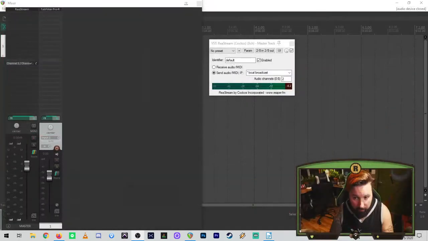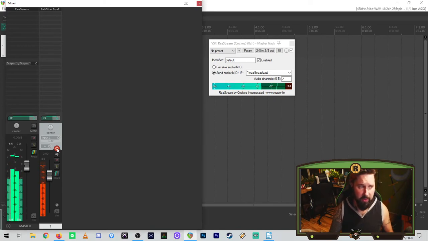All right. So now I'm back in my DAW, right? What I'm going to do is I'm going to mute my other source in OBS that I'm using for my audio. I have two interfaces. If it's one, don't worry. As long as you're passing audio in here and you can hear it monitored, this should work, okay? So I'm going to mute here. And now you should be hearing me with the voice of God.